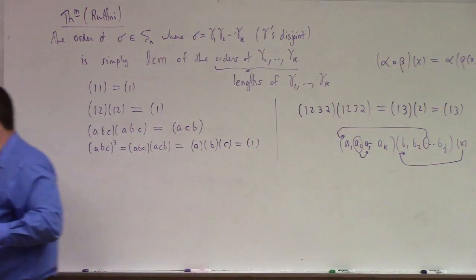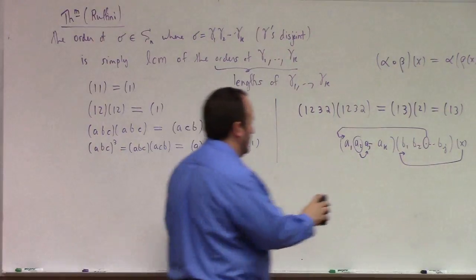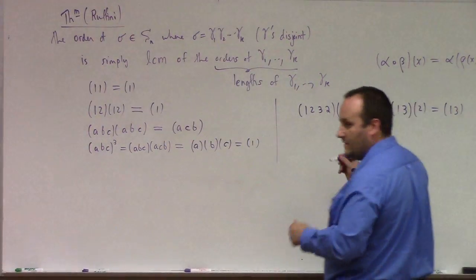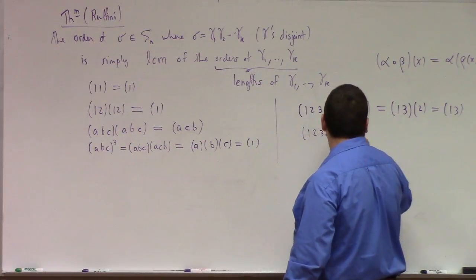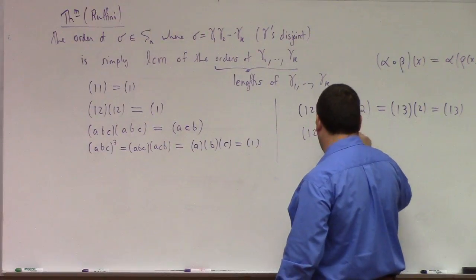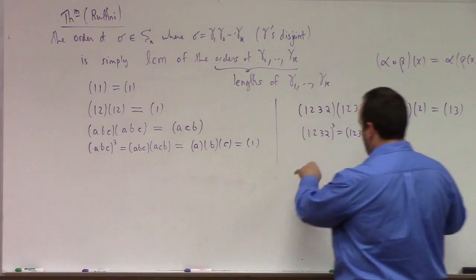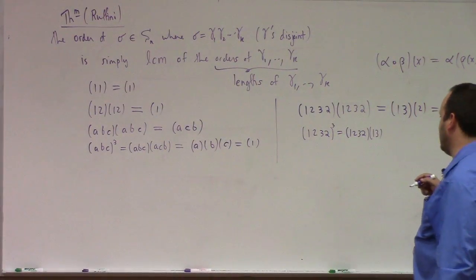Is that what will not have? What's that? The 4-cycle we're looking at right now? I mean, let's calculate the cube. What do we get? (1 2 3 2) cubed would be (1 2 3 2) times (1 3), because we just worked out that the square is that, so I'm multiplying the square by itself again.